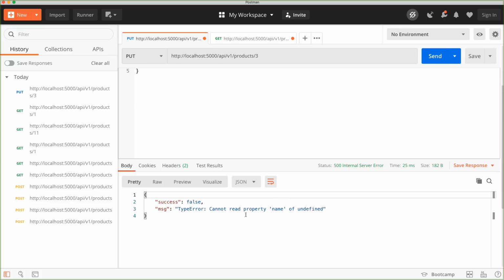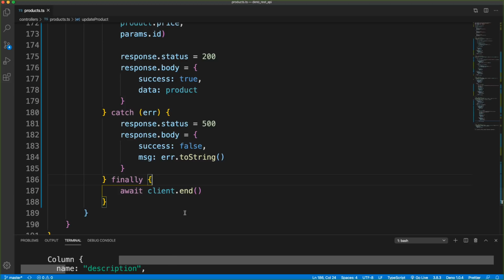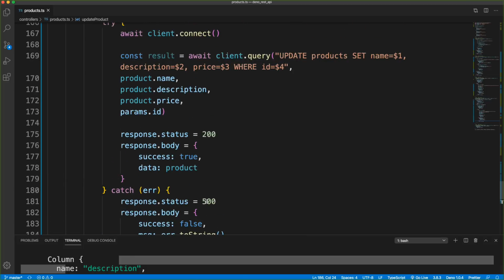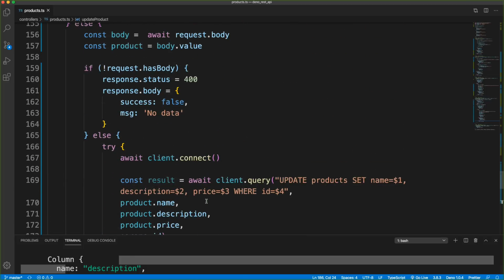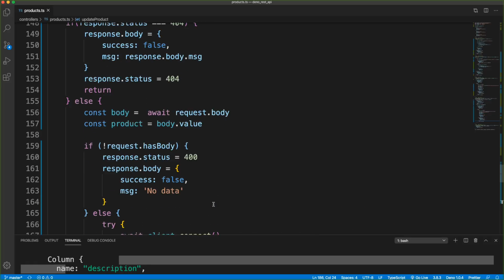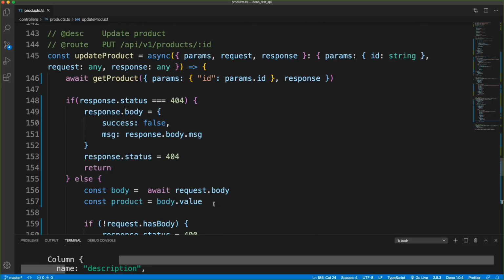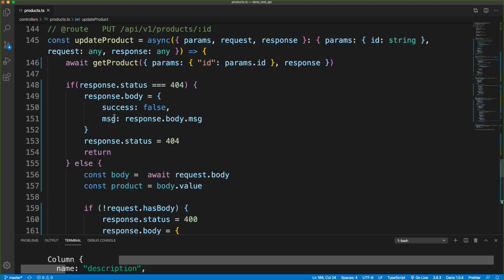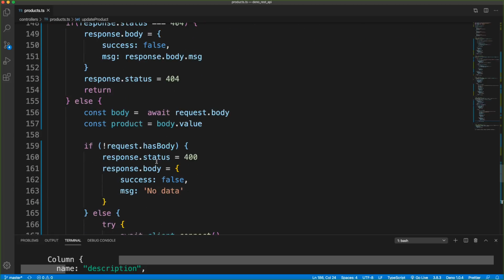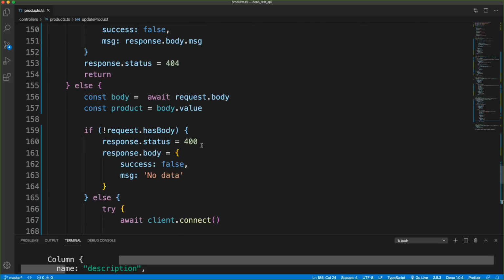Okay, so we get back an error: cannot read property name of undefined. Let's see what we did here. Our product is the body value.